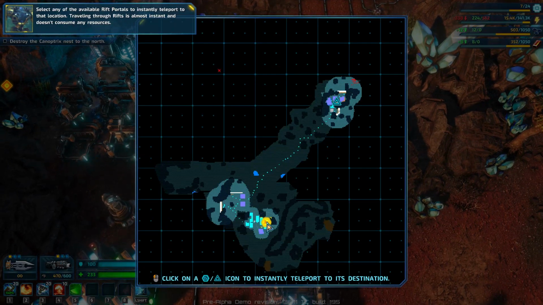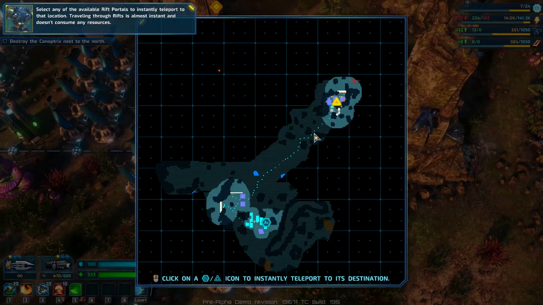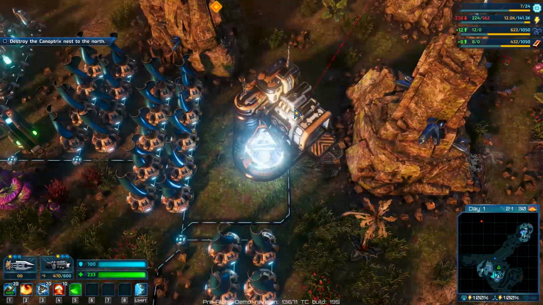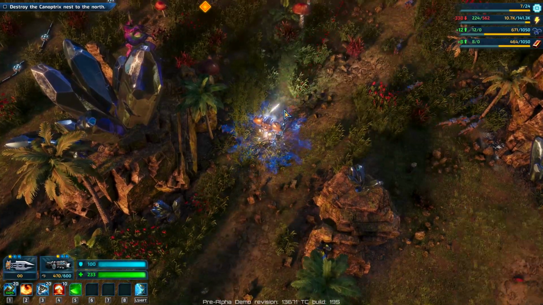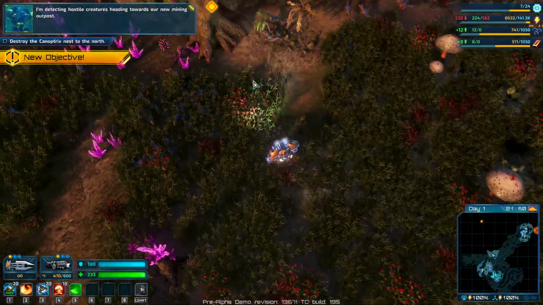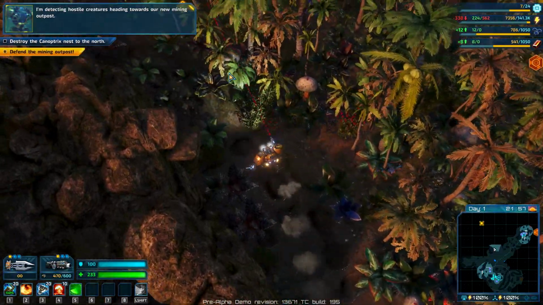So when you teleport to a place, you leave a little temporary gate rift behind. Traveling through rifts is almost instant and doesn't consume any resources. So if I go to here, I'll leave a temporary teleport, and you can go back to them, the green ones, but only once. So you can literally teleport to a safe zone you've built and get back there at once. So it's sometimes good to teleport constantly about, so you can get, you know, multiple areas to run to.